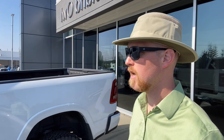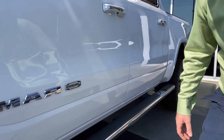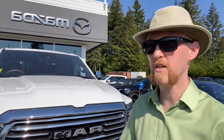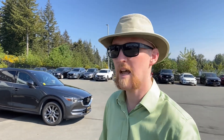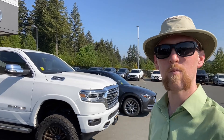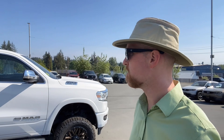As far as the branding, the Longhorn badging is beautiful. I'm not much of a chrome guy, but I do like the fact that the chrome on this truck is very well placed. The grille really stands out, but it's not too much. Sometimes you look around a vehicle and there's chrome everywhere, and that's not the look we're going for in a truck. We want a luxury truck, but we still want rugged capabilities. Not that the chrome changes the capabilities, but it does change the look. And so yeah, this one is a beauty.